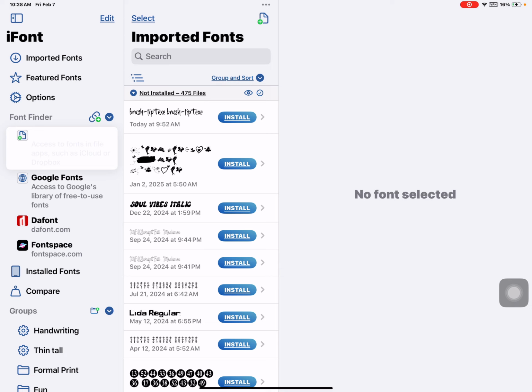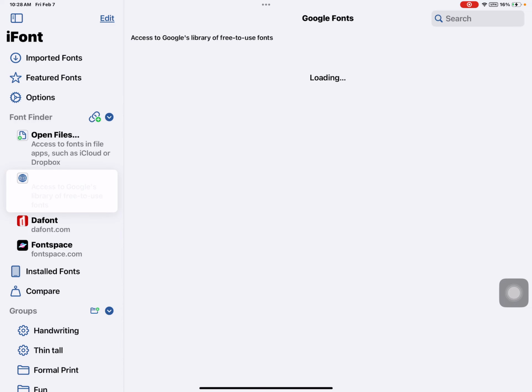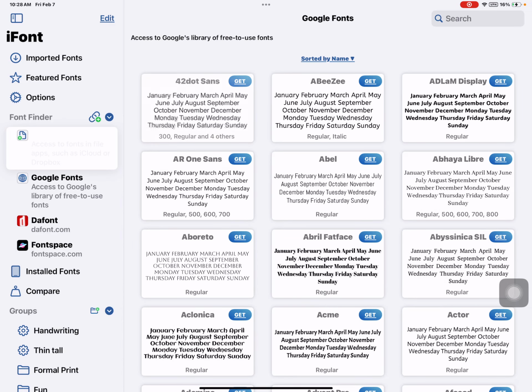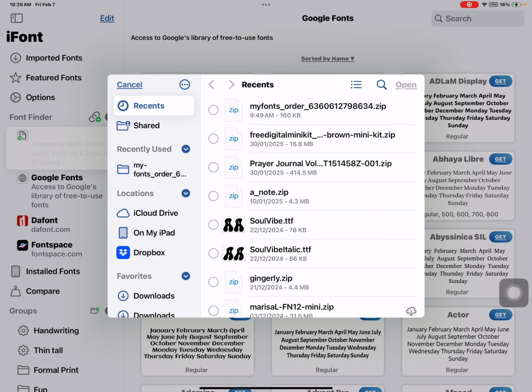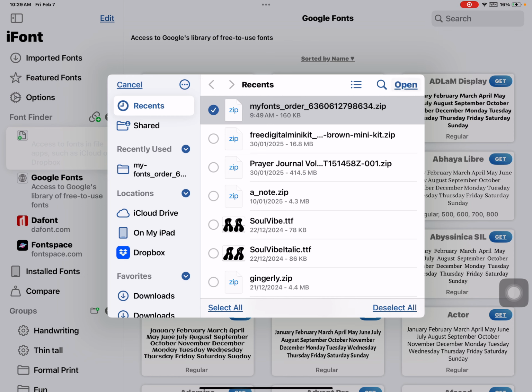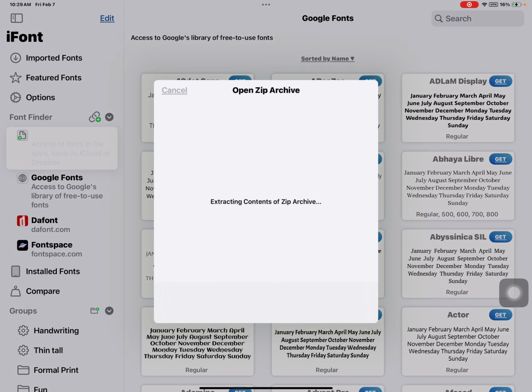I just need to maybe refresh this screen or something because I do have this font already. But let's say if I go to open files, that's the one that has the fonts that I just downloaded. And I'm going to say it's this one. Select that. And then do open, because that is the last one I did.